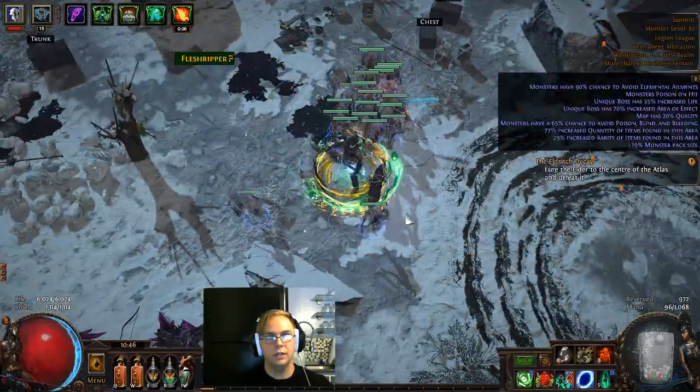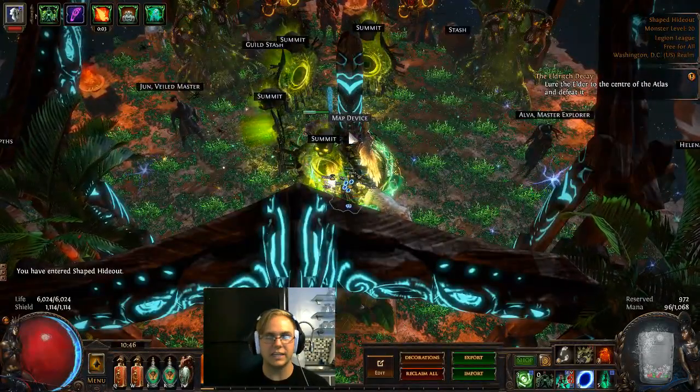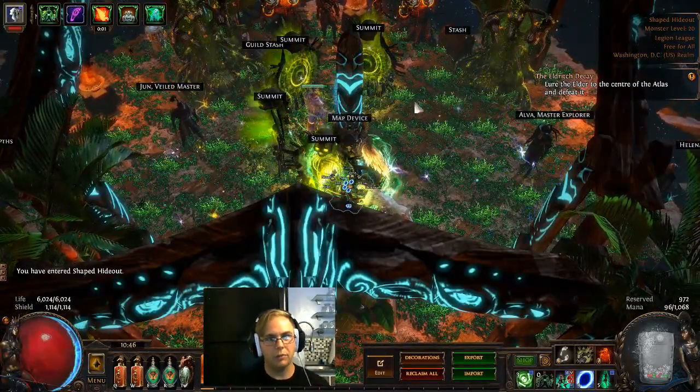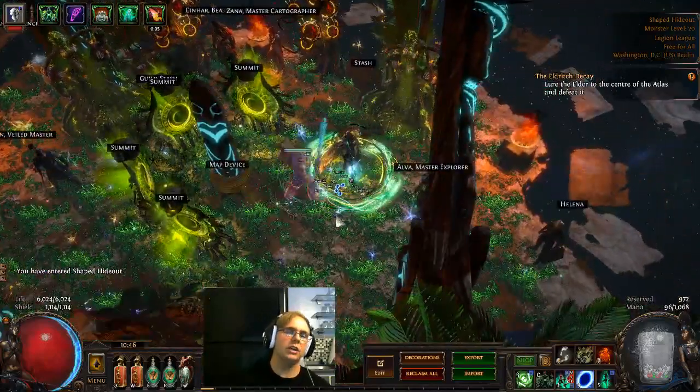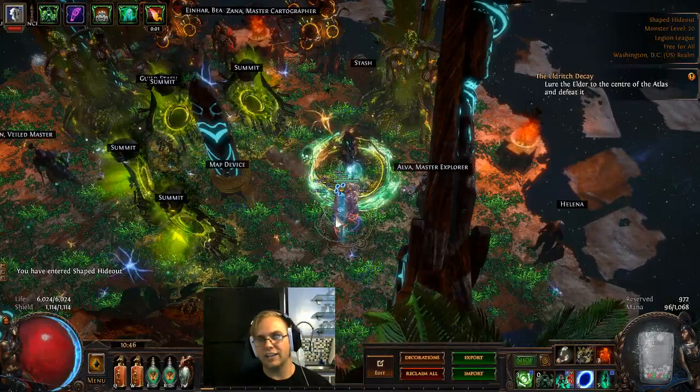If you guys have any questions, let me know as I push through and kill Uber Elder. Hopefully I'll be able to do that today. But when I kill Uber Elder, I will upload that. The Deathless Shaper kill is down below. The POBs down below. All the links and all that jazz is down below.